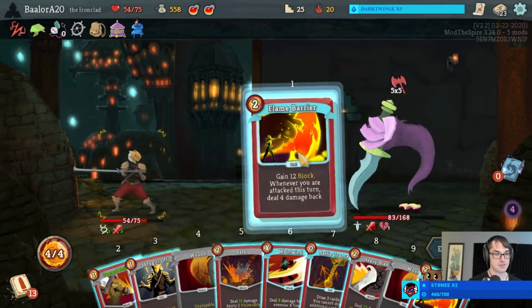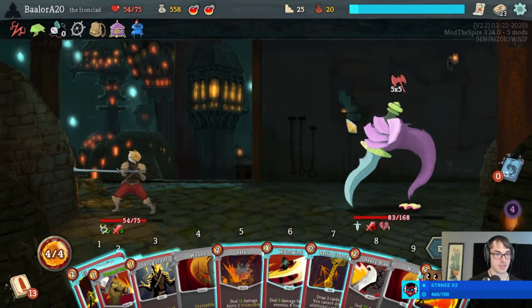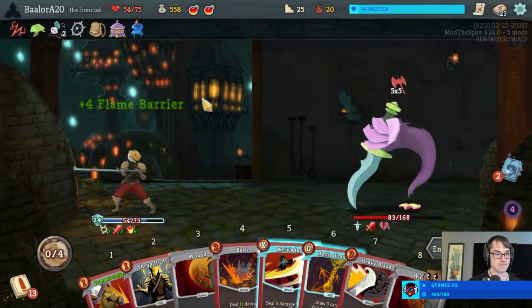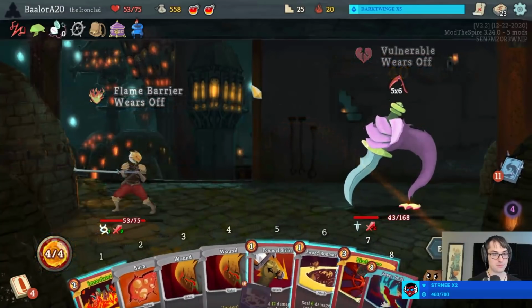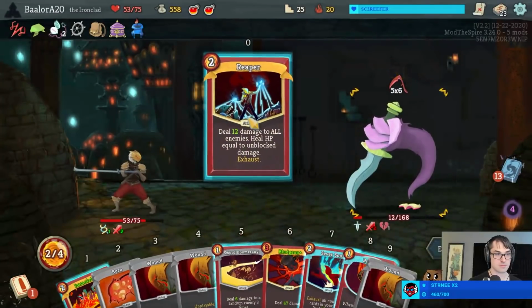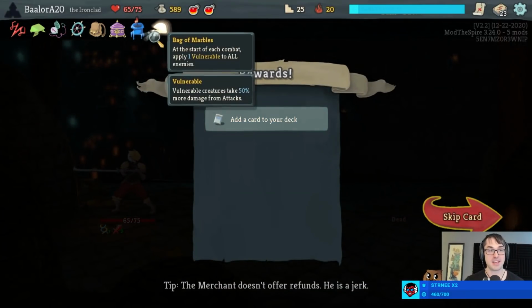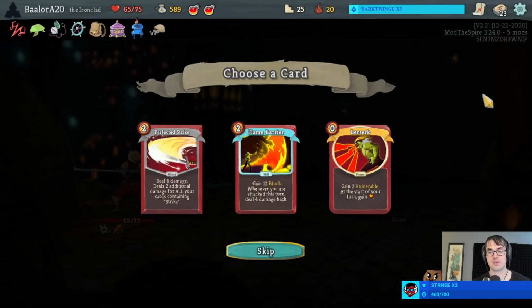Maybe I should. Pull back 8 by 5? Wow, that's a lot of return damage. Go for it. 12 damage. Easy. Bag of Marbles gives us vulnerable on turn 1 with the Paper Frog. That's absurd. Do we go with a third Flame Barrier? Not sure.